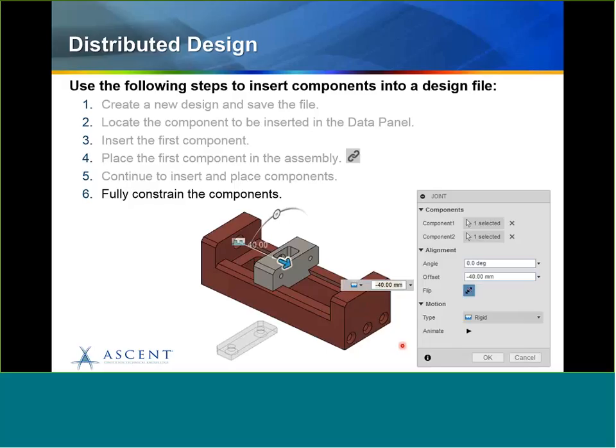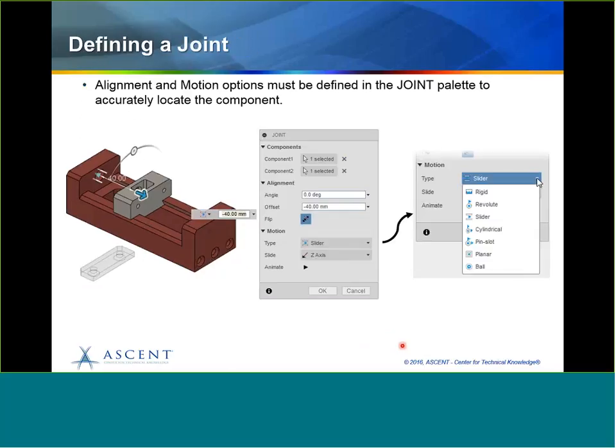That's all done using joints, and the joints are defined using joint origins. Once I get into the actual demonstration, it'll make a lot more sense. But basically, know that you're selecting a single reference on each component, which is a joint origin, and then you're deciding which type of joint you actually want to create. By choosing that type, you're defining the motion that's going to be available.